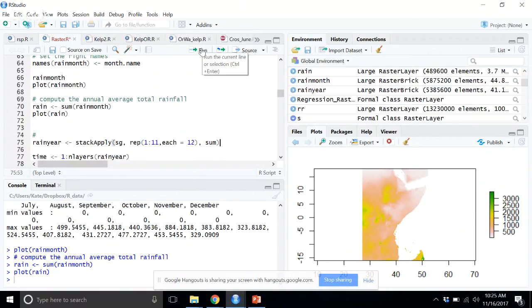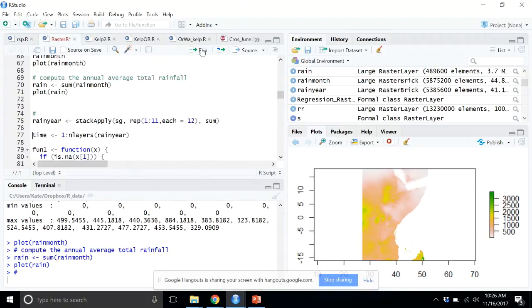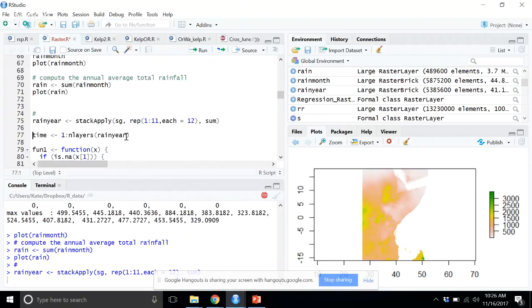You do something like the stack apply and then repeat 1 to 11 for 12 times. So that's indexing each one, where it's 1, 1, 1, 1, 1, 1, 1 for the first year, 2, 2, 2, 2, 2, 3, 4, 5 to 11. That'll also take a second.